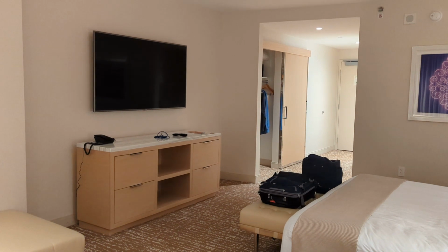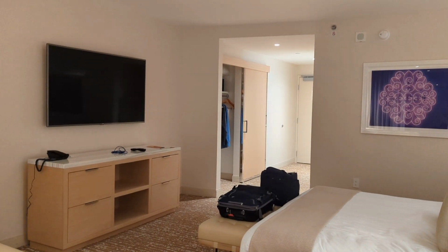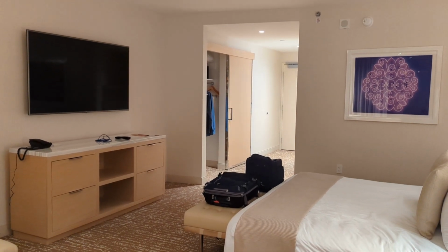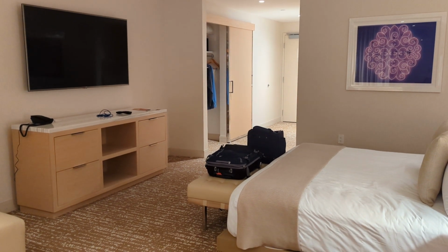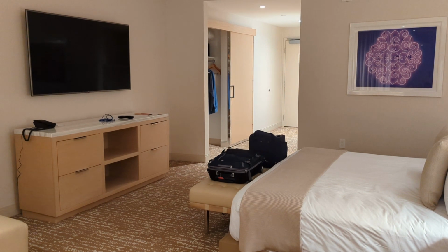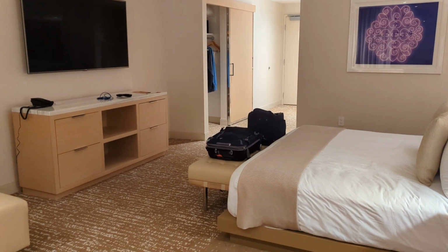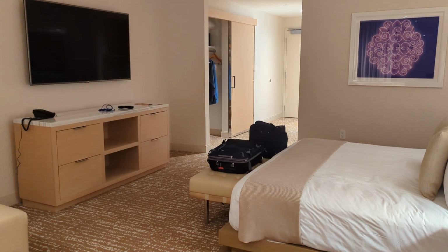However, the hotel itself has been great. They've got several restaurants, all of which look good. I'm going to the steakhouse, Scotch 80 Prime, a little bit later on tonight, and I'm looking forward to that. They've got good bar service downstairs. They've got really good casino gambling rules. So it's a nice place to stay. It's a good full-service hotel. The pool is pretty. I went into the spa earlier today. It's a good place, just know that it's a little bit far away from the rest of the Strip.